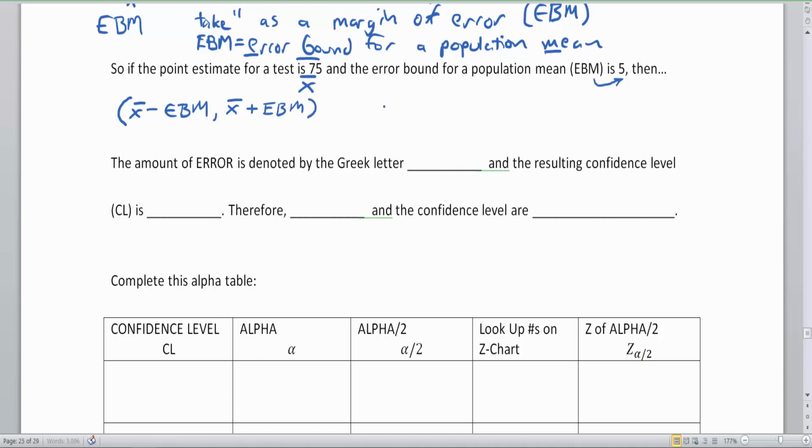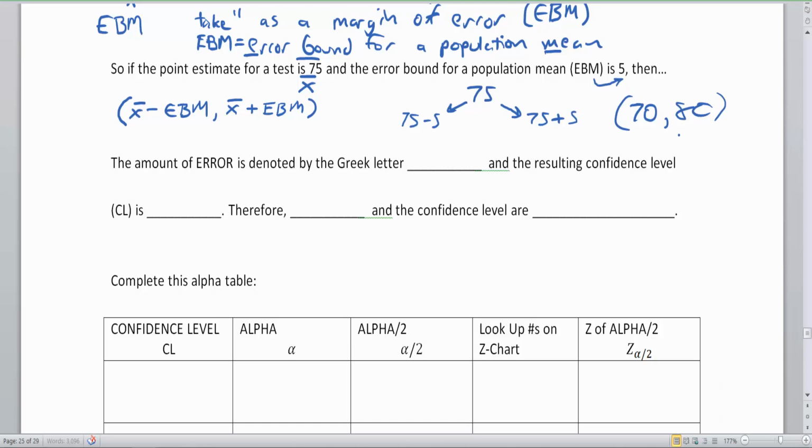So let's say that this is a much easier car repair, where the mechanic says, okay, looks like your repair is going to be $75, give or take $5. So what we're going to do is we're going to go 75 minus 5 to give me my lower bound, and then we're going to go 75 plus 5 to give me my upper bound. And 75 minus 5 is 70. 75 plus 5 is 80. We're going to separate this with a comma and put parentheses around this.